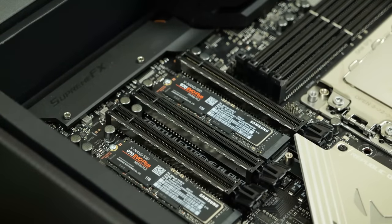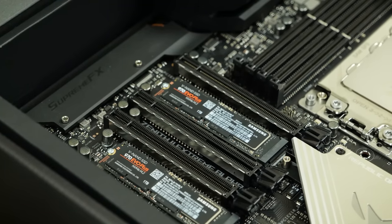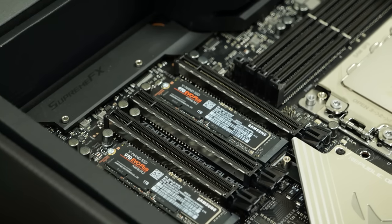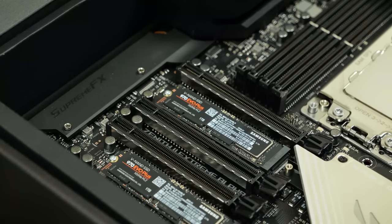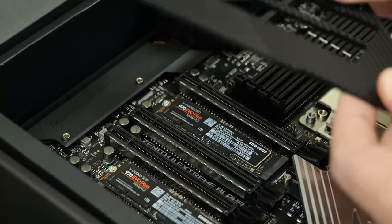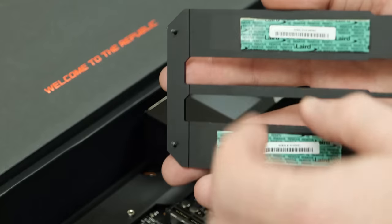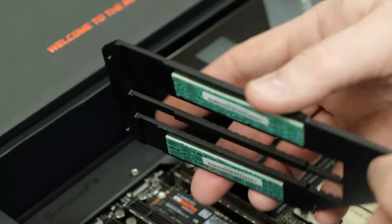Remember when you're setting up your M.2 that there's a standoff and a screw. You might be able to install the screw without the standoff, but your M.2s should lay perfectly flat. There should be no mechanical stress on your M.2. We've got our on-motherboard M.2 installed. We can replace our heat shield. Now, one thing that you wanna do when setting up your heat shield is make sure that you've got your thermal pads' plastic removed. This will help carry heat away from the M.2 onto the rest of the motherboard.